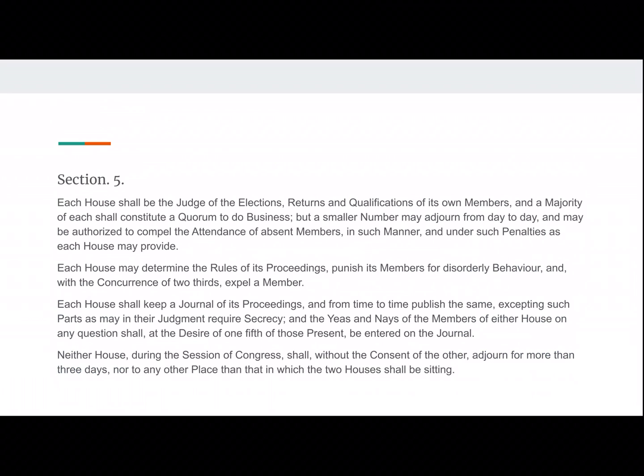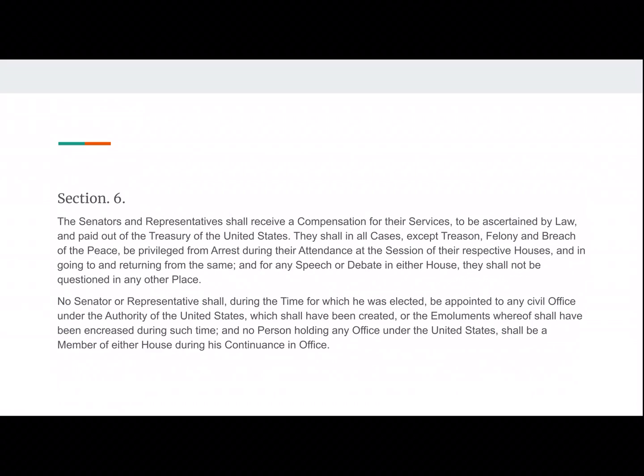So it's just setting up all the rules about the meetings, okay? How to get rid of a Congress member if there's a reason for it, disorderly behavior, all right? How to get people to go to the meetings, when they can be there, when they can't. Now, at this time, remember, it takes a long time to get to DC, and so it's really important to know that people aren't going to travel far away. Now we have planes, and that kind of accelerates how we get travel to and from places, but it's still important to have both houses in session at the same time.